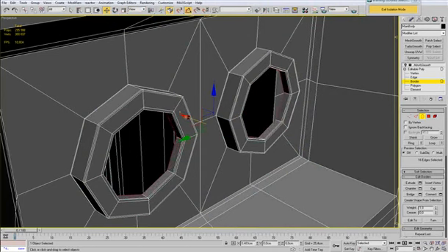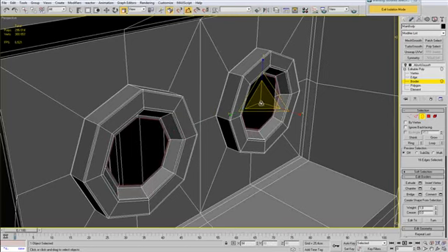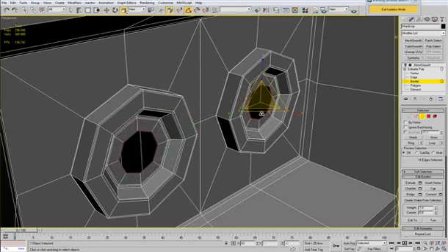Like that. Move those back. Okay, just try to follow the shape as close as possible, as you can see I'm doing here.